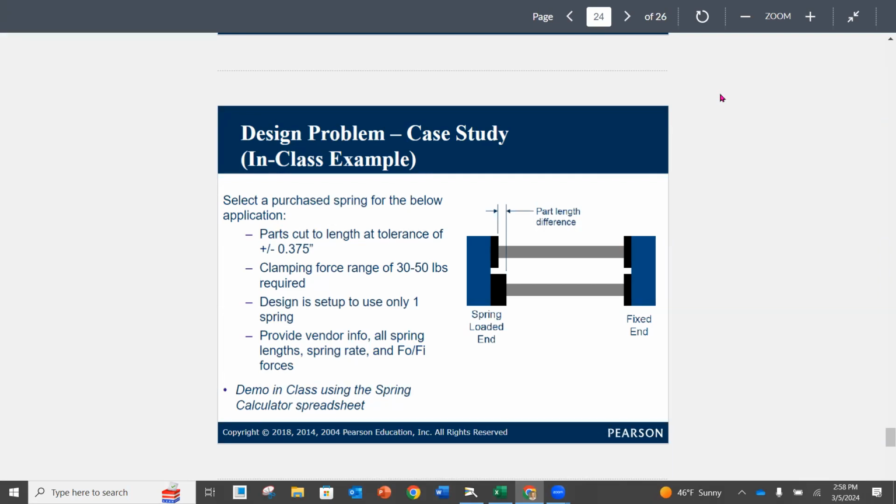All right. Any ideas? I know it wasn't a lot of time, but any ideas on where to start with this? Go ahead. The maximum K value. Yep, K value, that's a good start. Any other thoughts? You guys all agree with that? And when you talk K value, like spring rate, correct? Yes, spring rate. Yeah, yep.